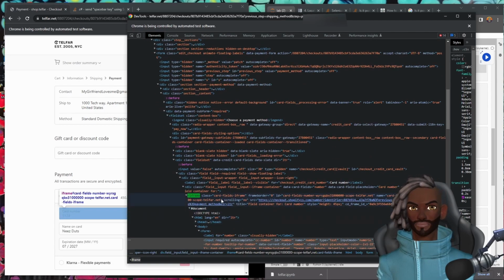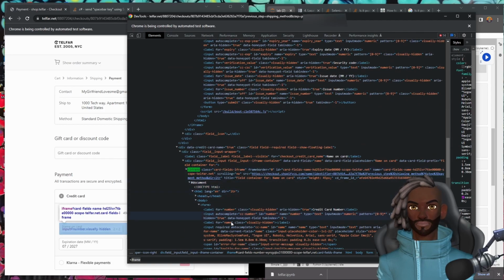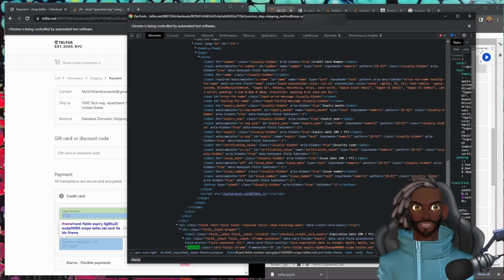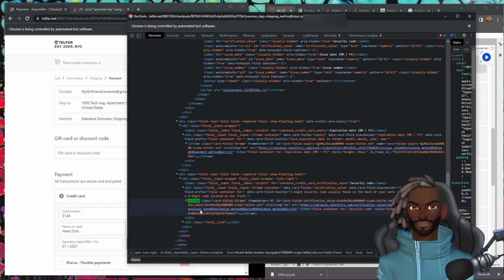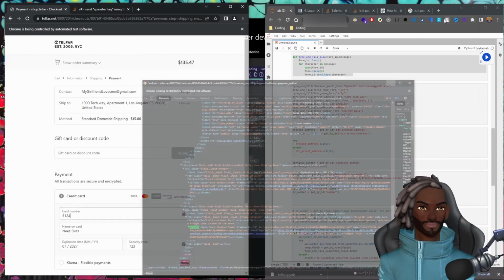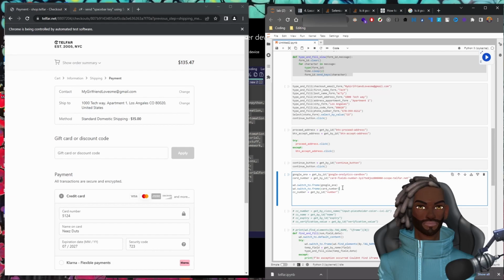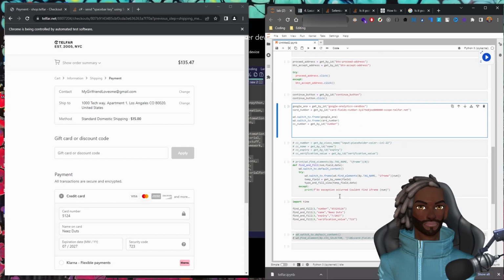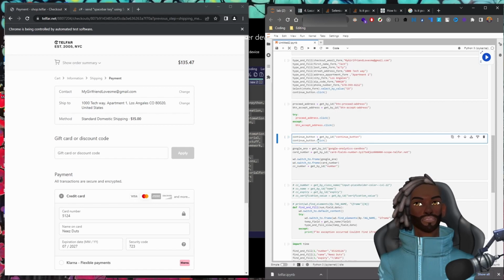The next one is where we get to our credit card information. That's our first one. The second one is here, which is our name and expiration date, and the CVV. So we have to switch to those by means of, let me see here, I have to actually delete that. So let me see. After that, we get to continue.